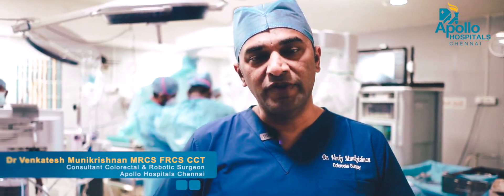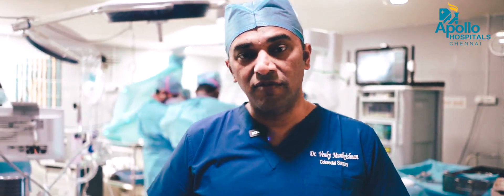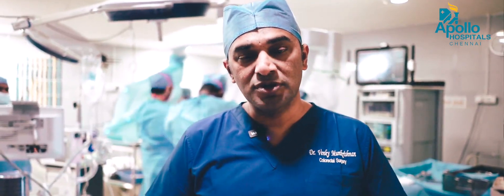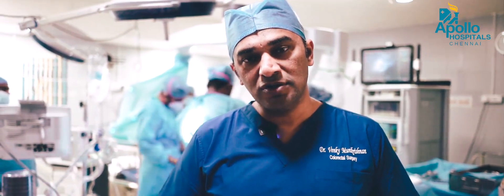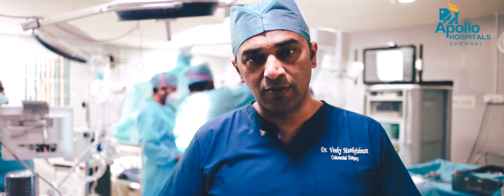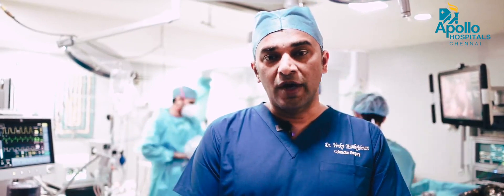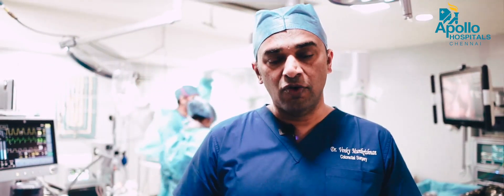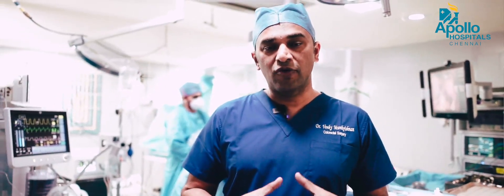Here at Apollo Maine Hospital we've developed a very unique robotic rectal cancer surgery technique. This technique is a very low-cost technique by which we use a very minimal number of instruments and minimal advanced technology, so that we bring the cost of the procedure down while retaining all the advantages of the robotic procedure. We at Apollo Maine Hospital dedicate this technique — the Apollo robotic technique for rectal cancer surgery — to the wider nation, so that it can be adopted across the country in different robotic programs. Whichever robot is being used, as long as you follow the steps we've described, we can achieve a very low-cost, adaptable, scalable robotic program for rectal cancer.